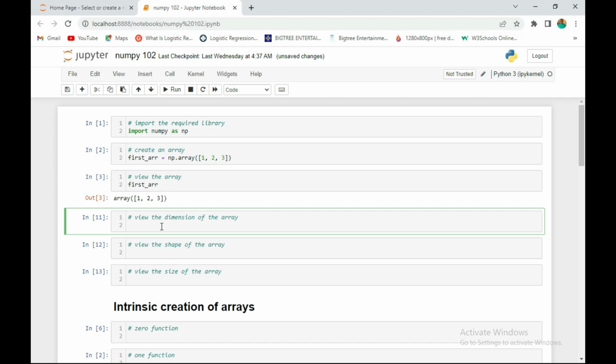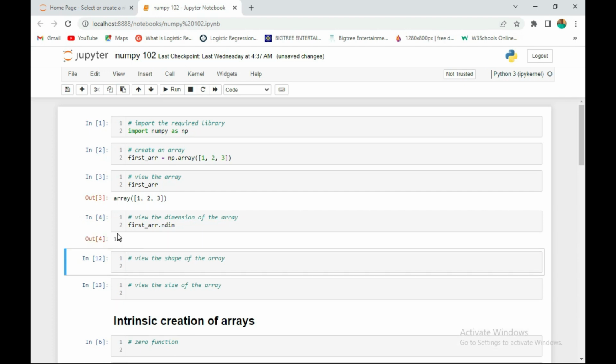We use the ndim attribute. First of all, call our variable holding the array, then use the dot ndim attribute. Now we run it. You can see this array is a one-dimensional array.